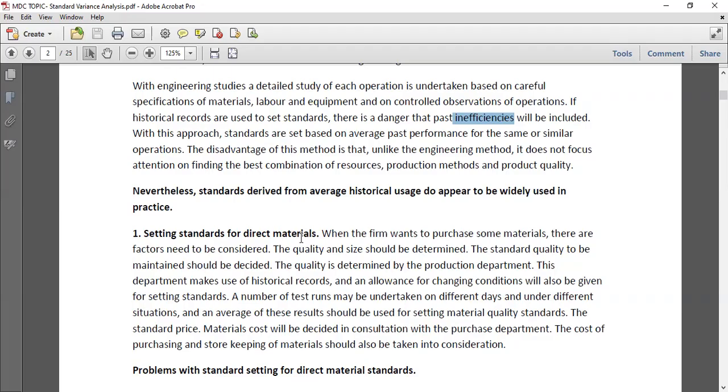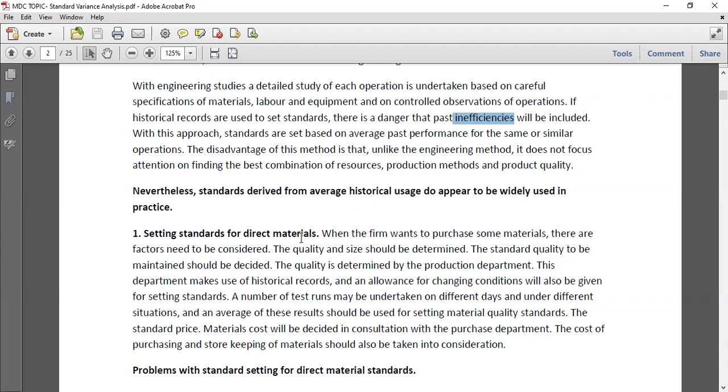So management should be able to have a given standard in terms of what is the quality of raw materials that we need to work with every time we go into production, what is the quantity needed, like we've seen, to produce a single cake, okay, in that case. And then also price, like what should be our standard cost of getting these materials to be used in production, okay? So that is very key.